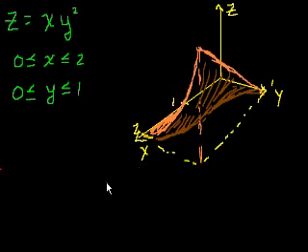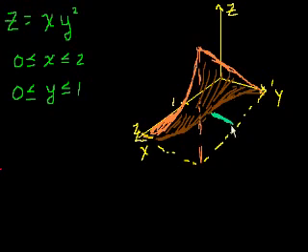Last time we integrated with respect to x first. Let's integrate with respect to y first. So let's hold x constant. So if we hold x constant, what we can do is for a given x, let's pick an x. Let's pick the x here.